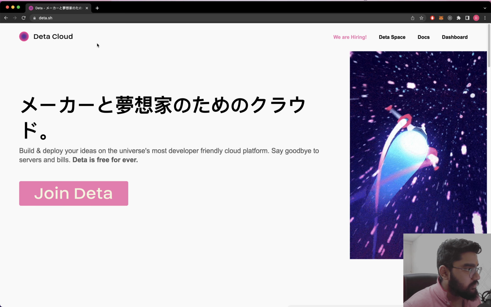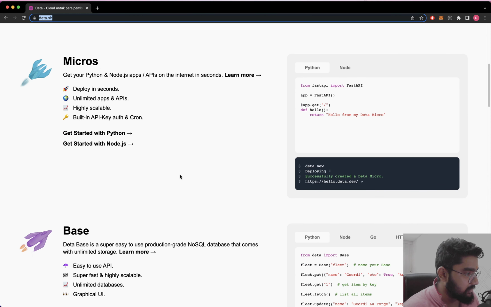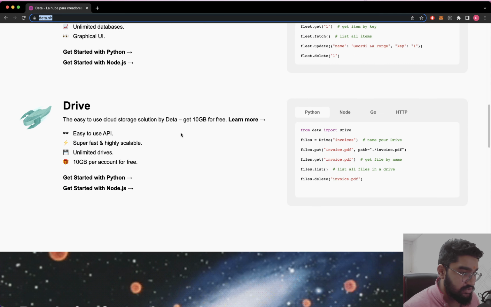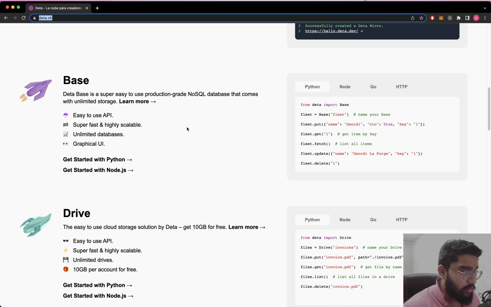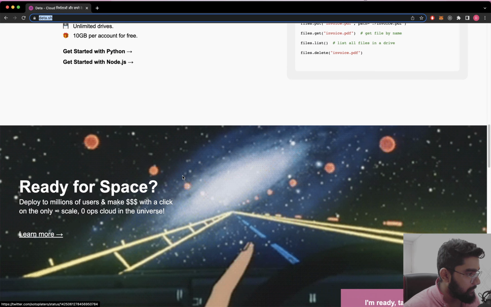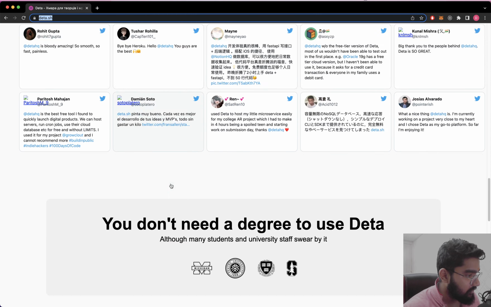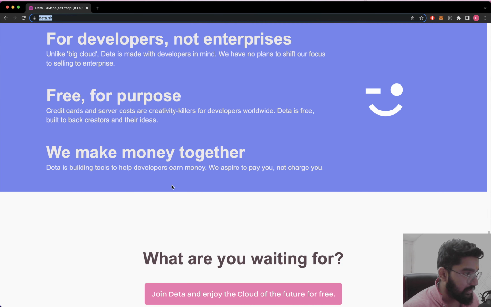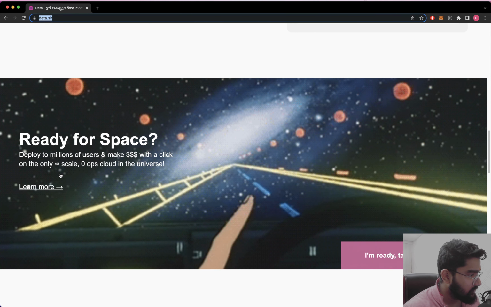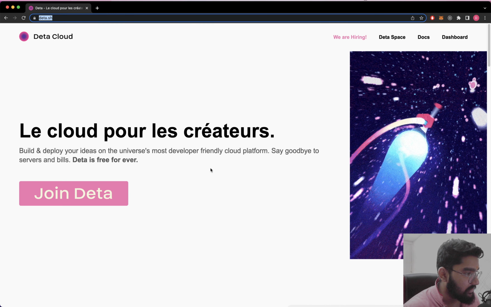So this is a service called Deta.sh. It's pretty great. They provide a bunch of different things. You can spin up your Node.js applications. You can have a Base, which is their own NoSQL database, and also a Drive which you can use to upload media files, and all of it is free. I'm not quite sure what the business angle behind it is, but it's pretty great actually. I have used it on multiple different projects, and yeah, that's great.